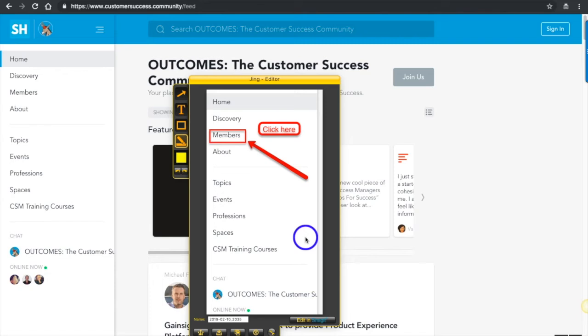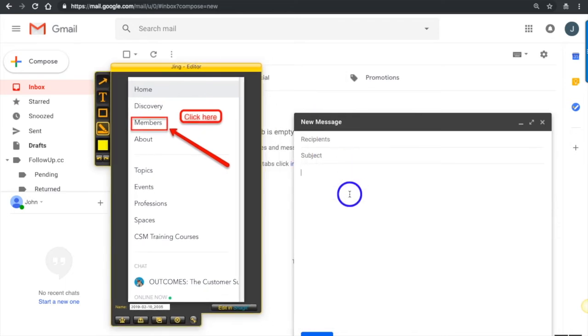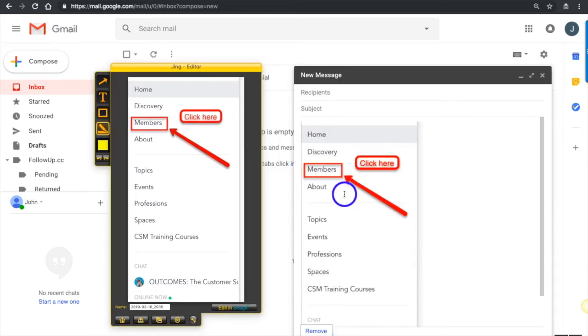So for example, let me hit that copy option. And we're going to go in here and hit compose. And then inside my email, I wanted to paste it. And look at that, I just pasted it, right? Using keyboard shortcuts. But maybe a program won't allow me to paste it, right? Or maybe one of your customers is in a really locked down environment, and they're not going to let videos be displayed.